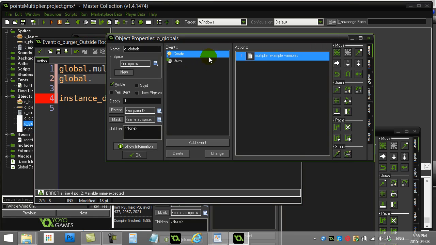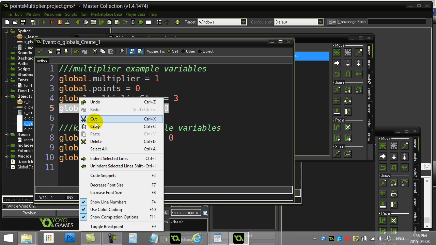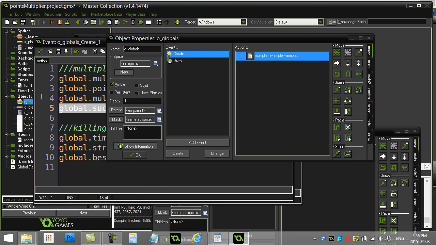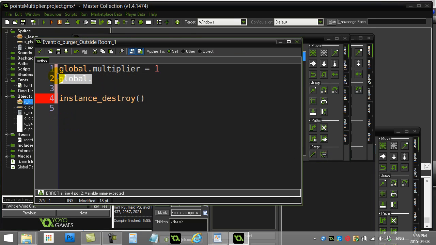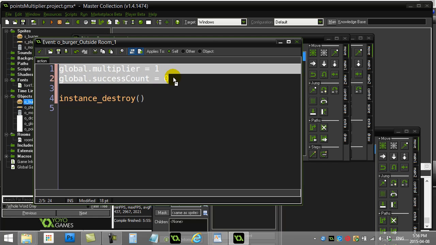I called it success count. Let's just copy the line. Burger, outside room, global success count, back down to 0. Full reset, right?